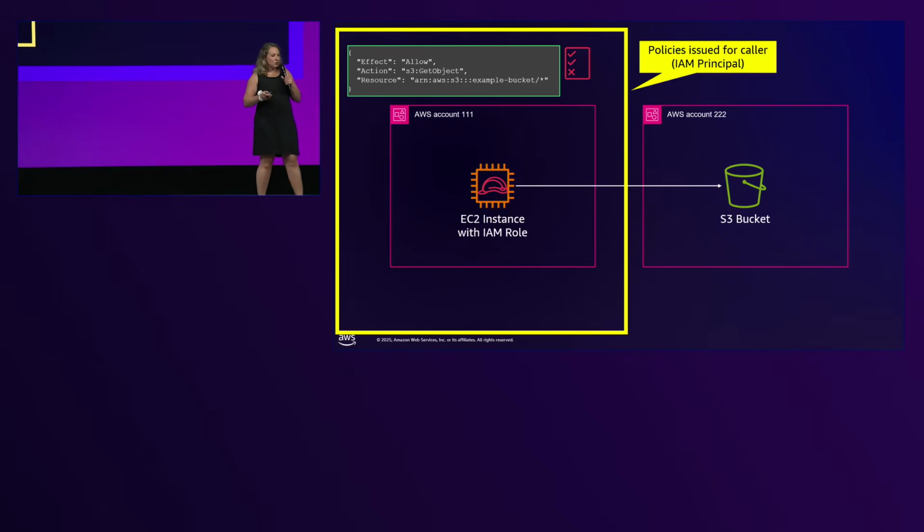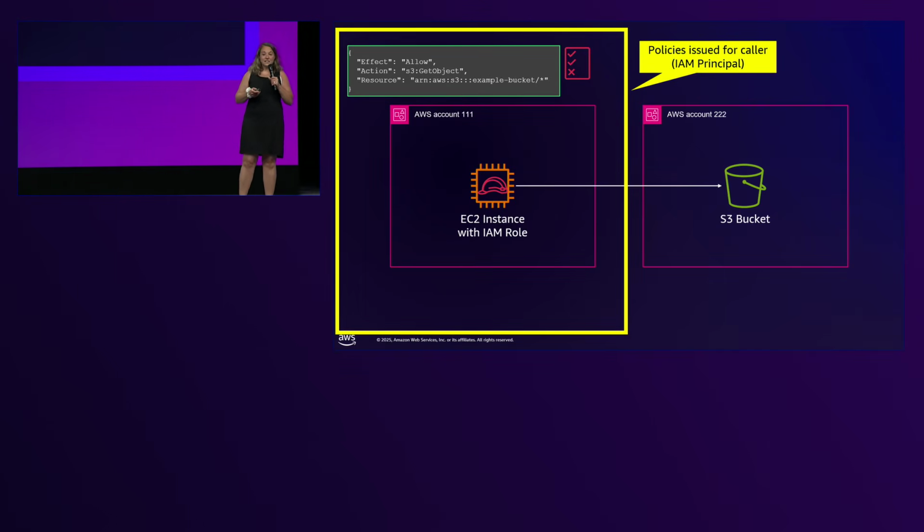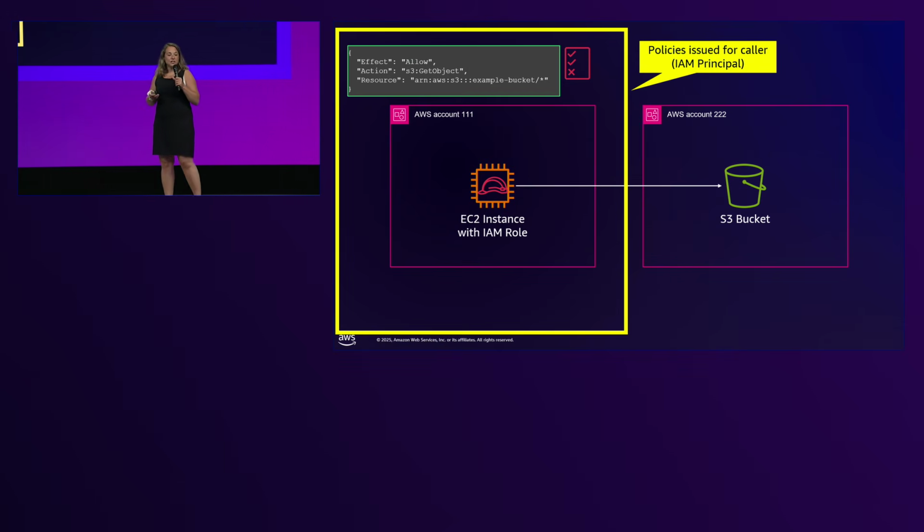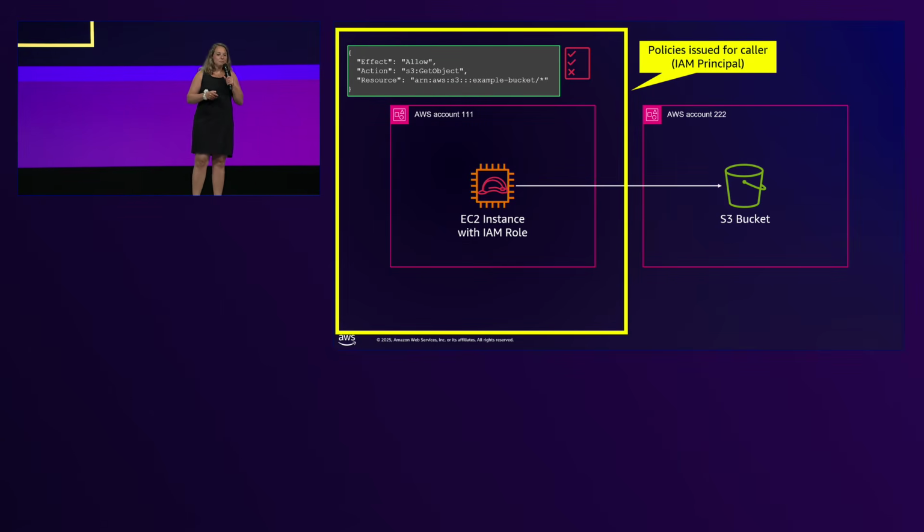Now, if you remember, we wrote a very nice, well-configured IAM policy. We attached it to the principal for that EC2 instance, the IAM role for the EC2 instance over in account 1. That means that policy was issued by account 1. So in our first round, and if you're an IAM pro, you know that there's things like VPC endpoint policies and other things in play here. Don't think about those right now. We're just going to focus on the principal and the resource. So over here, what policies is account 1 issued? Well, it's issued this policy, and probably a lot of other ones that are irrelevant to our request, but we're going to focus on this one.